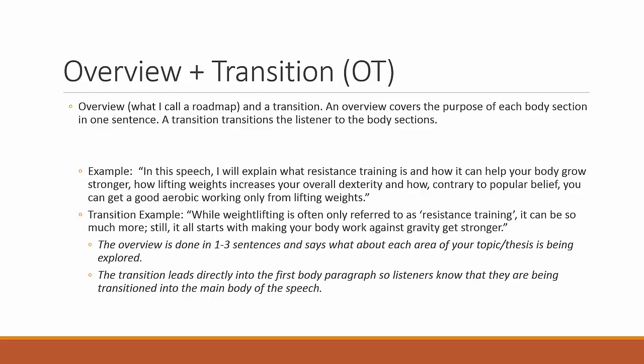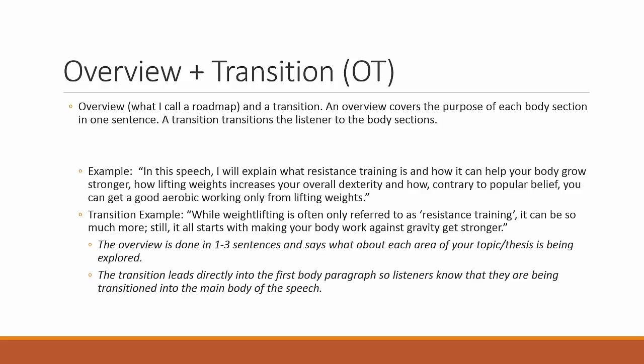So a good example of a roadmap would be, in this speech, I will explain what resistance training is and how it can help your body grow stronger, how lifting weights increases your overall dexterity, and how, contrary to popular belief, you can get a good aerobic workout from lifting weights. So the transition would be, while weightlifting is often only referred to as resistance training, it can be so much more. Still, it all starts with making your body work against gravity to get stronger.